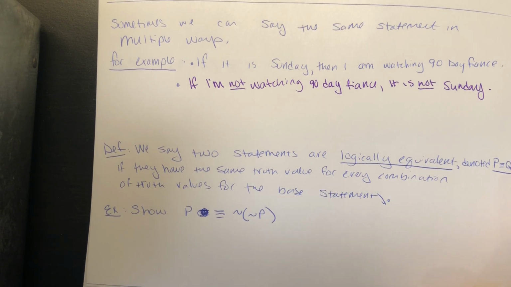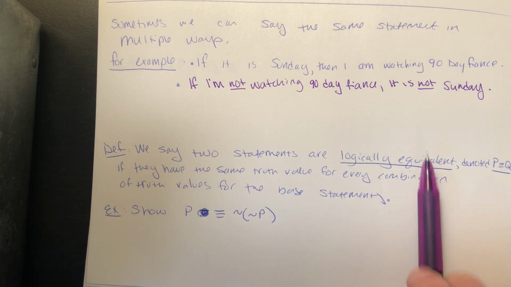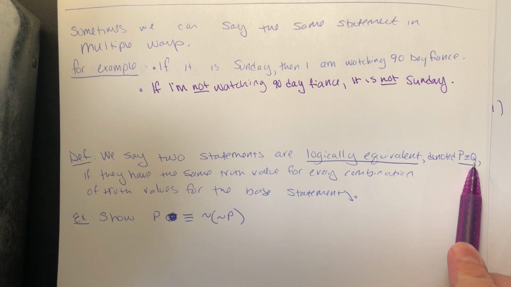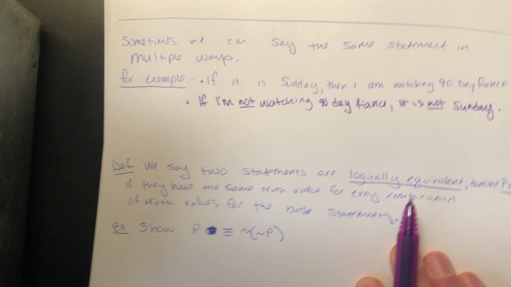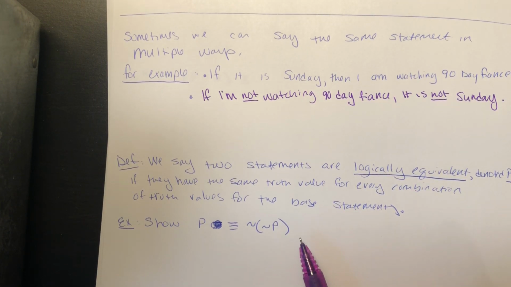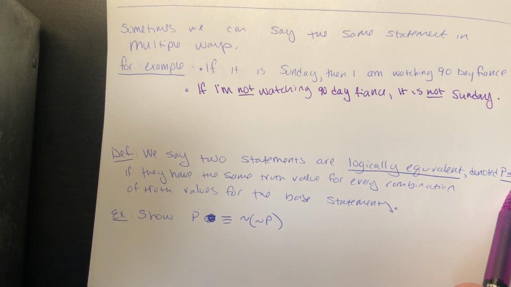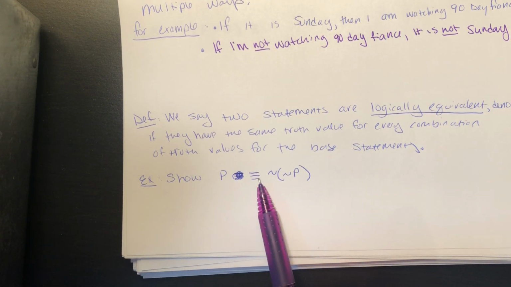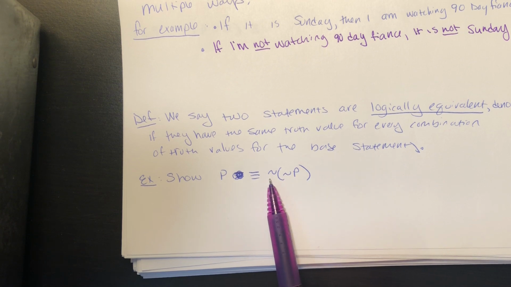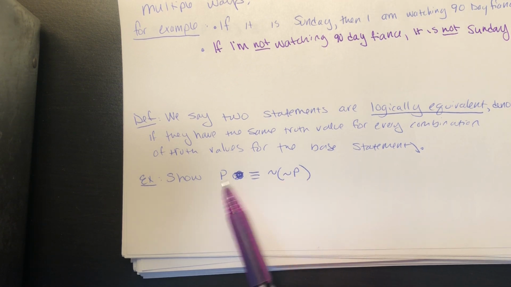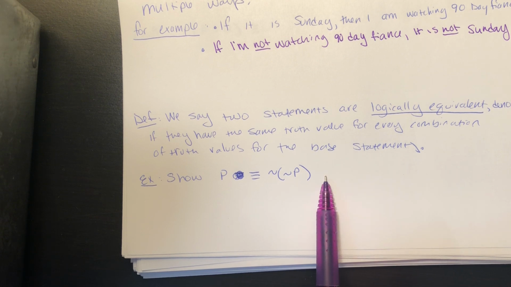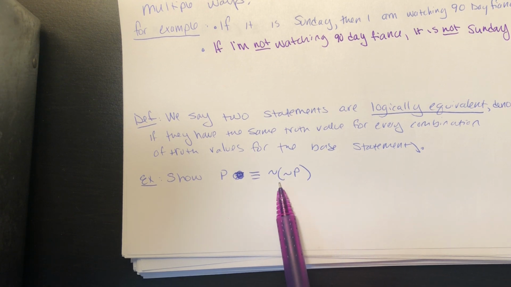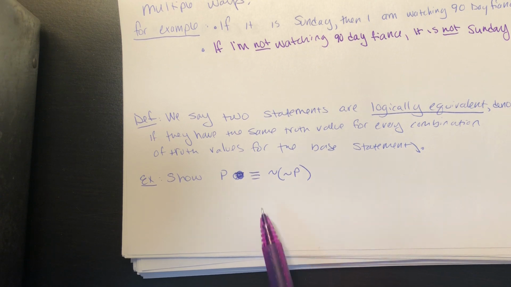In general, we say that two statements P and Q are logically equivalent, and we denote that, it's a little bit hard to see, as P, it's like an equal sign but with 3 lines, Q. P is equivalent to Q if they have the same truth value for every combination of truth values of the base statements. Meaning, P is true whenever Q is true, and vice versa. As a real simple example, we could show that P is logically equivalent to the negation of not P. So if P was the statement, I like Taco Bell, the negation of not P would be, it's not the case that I don't like Taco Bell, right? Double negatives cancel each other out.